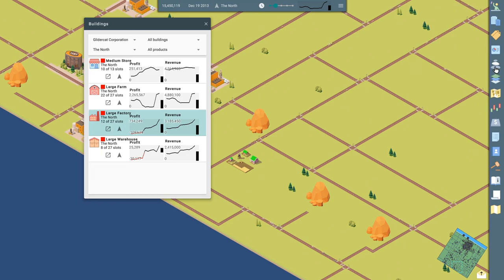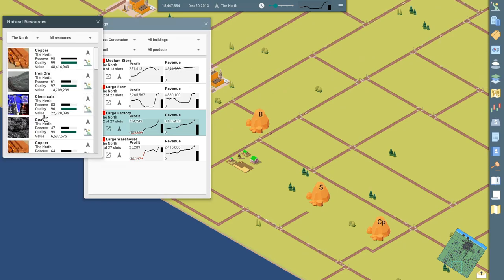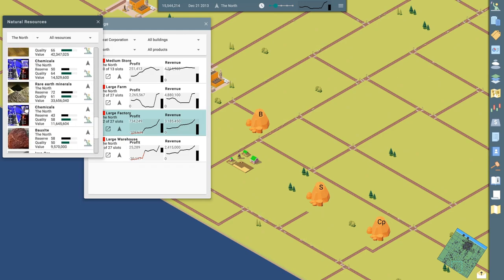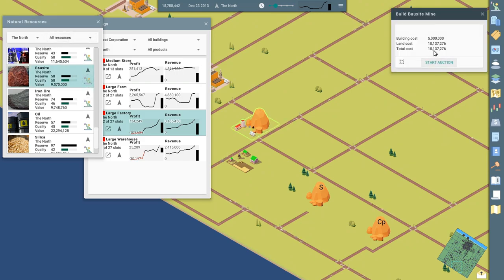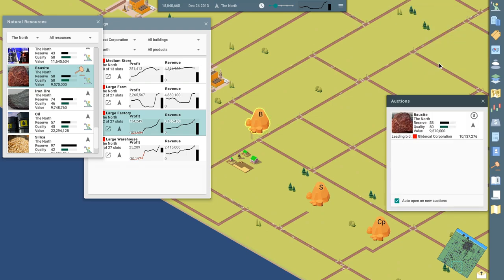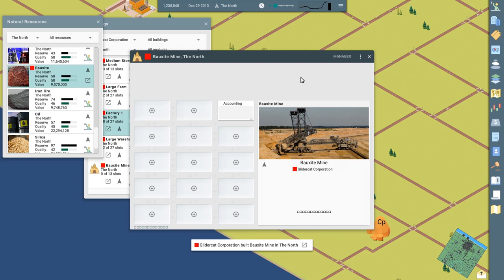We'll let that run and take a look at it later. Let's see if we can get our bauxite mine going and see if we can produce soda. That was the cheaper one — I guess we can start with this one. Boom — we're going to start an auction on it. Look at that total cost. Hopefully we can do this. That's our bid. Once that timer runs out it will be ours, as long as no one else bids on it. Boom — we have a bauxite mine.